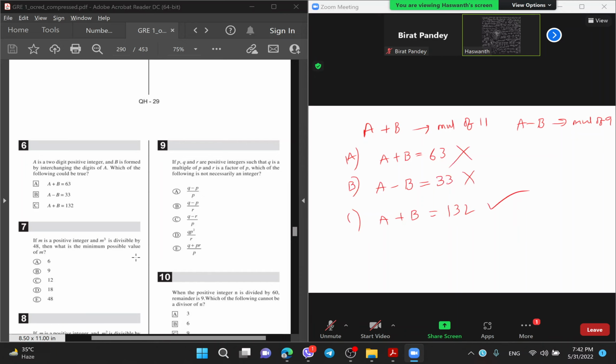So like I said earlier, if you just remember this concept that the sum must be a multiple of 11 and the difference must be a multiple of 9, it's a 10-second answer. All you will do is look at the options and select those which satisfy this criteria. So keep revising these concepts in the formula sheet so that you stay in touch with them, remember them, and employ them in this kind of model questions. These kinds of questions we cannot afford to miss at all. So these are some model questions on the concepts which we have discussed so far. If there's any doubt, let me know.